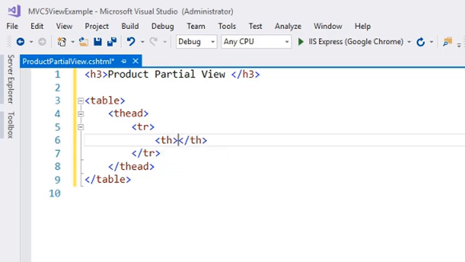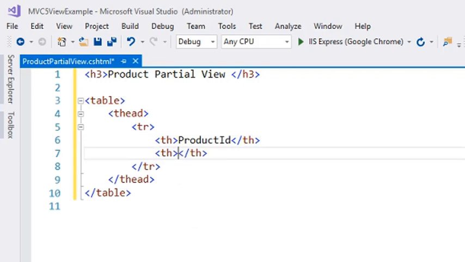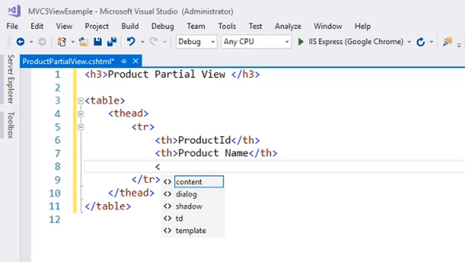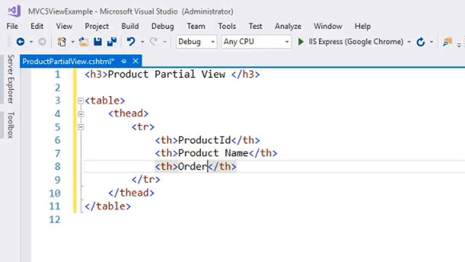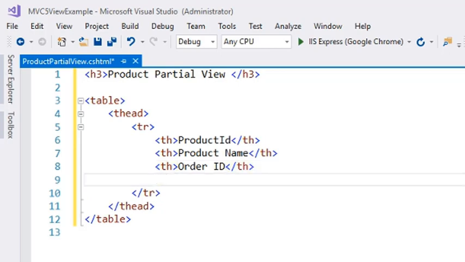Inside this table heading I can say Product ID, and next one is Product Name, and last one is Order ID, and we'll say Quantity.